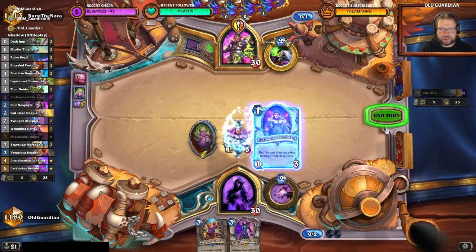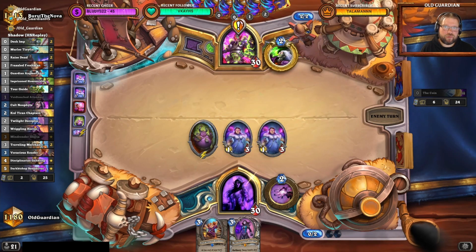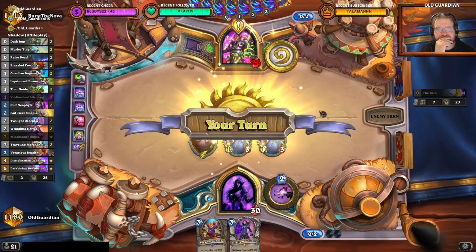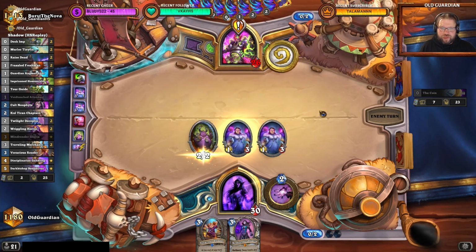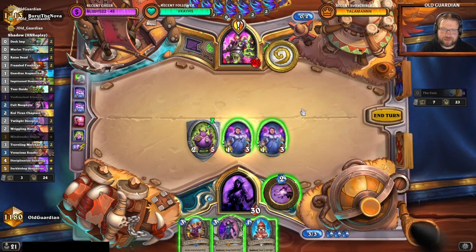I have to go in with this. Hope they don't have a... If they don't have a removal spell now... Can we do it? They have to have a Drain Soul or something. For the attendants, right? Do I have enough damage? I guess I don't, right?